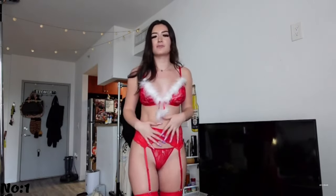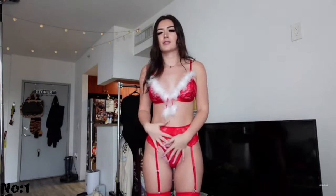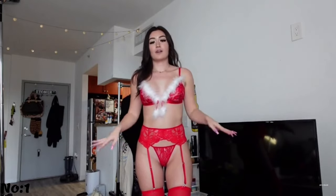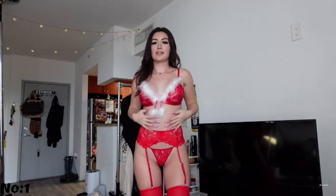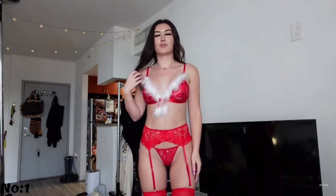This one doesn't have any lace, but all of the red is lace, so I feel like that's okay. Like I don't really need any white lace on the bottom or trimming on this piece, but oh my god, it fits like a glove. It is so flattering. I feel like it is giving BBL because this kind of cinches in my waist and then makes this part look so... I'm not even gonna say anything. I'm just gonna pose because I know I'm putting this piece in the thumbnail.